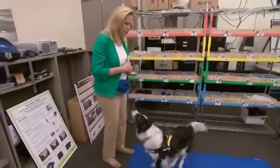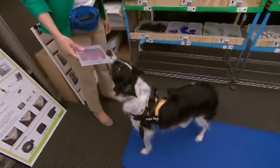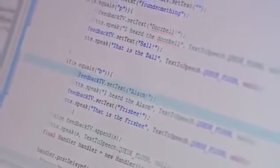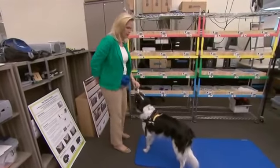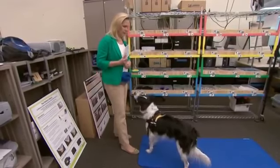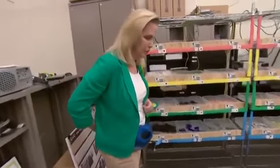So Sky has offered a challenge, something completely new to him. This is a red recording disc. Sky has never seen this before, so I'm going to show it to him, see if he does anything. Okay, so this proves he's not trained. When I show him this, he doesn't do anything because it's not on cue at all. So let's use the one on the right, just arbitrarily. Sky, come here. Good boy. So what I'm going to do is I'm going to first show the disc, say watch me. Good boy. Then I'm going to reward that. I'm going to take the disc away so that I'm presenting the stimulus, which is the disc. Watch me. Good boy. He's already got it. One trial. This is a very smart dog.